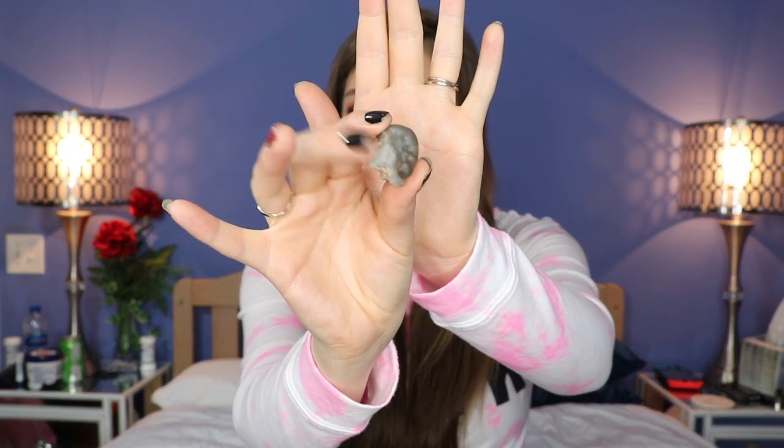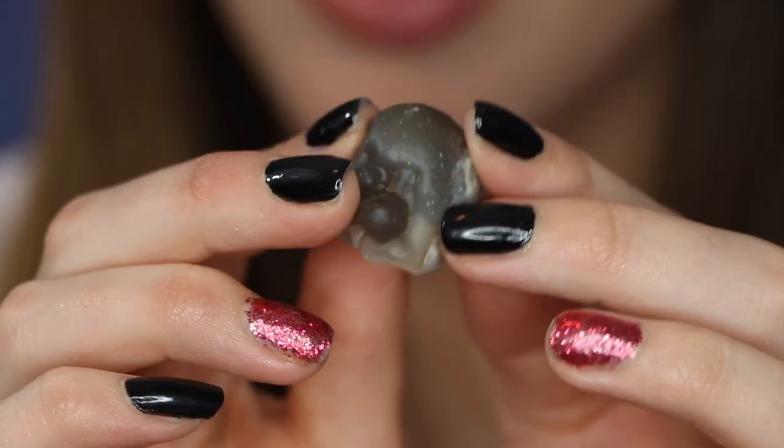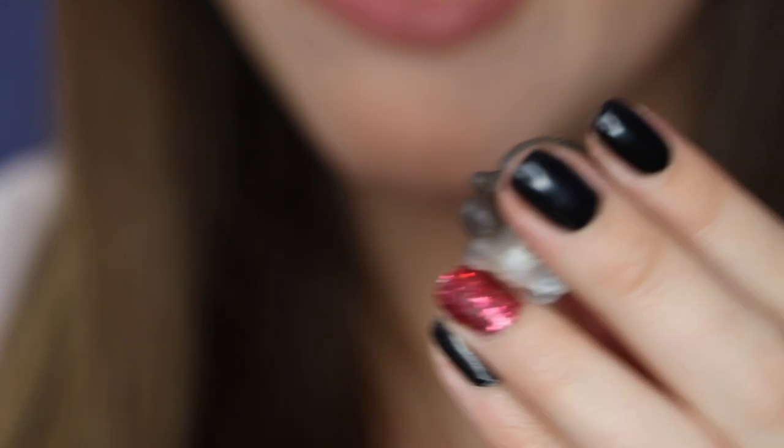Oh my gosh, what is this? This is so cool — I have no idea what this is. I thought it was a skull at first. It's a chalcedony womb stone. When working with chalcedony, you'll want to focus your sense of touch. Each specimen has a unique structure with varying patterns and textures. Handling this crystal is believed to stimulate a sluggish memory and amplify the nurturing aspect of your psyche. Chalcedony is extremely helpful for first-time parents, caretakers, and counselors. It looks so interesting, but in the best way possible — it looks really cool!